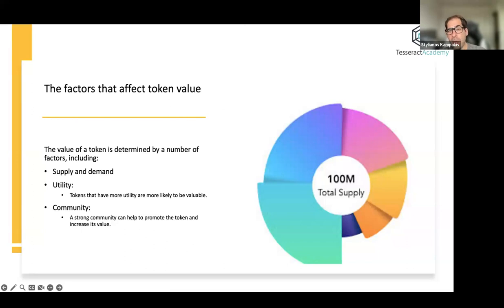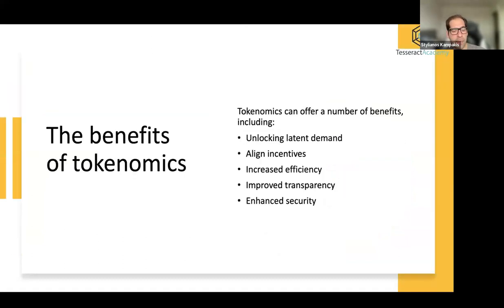Okay, so usually the big projects, they have a combination of all of those factors together. They have lots of utility, there's lots of demand, there's a very strong community. So if you think of things like Bitcoin and Ethereum and big layer ones, or even layer twos like Polygon, you're going to see all these things being there. When you look into newer projects, they always try to figure out how to create each one of those things, like, how can you create a community? How can we increase our utility? How can we make sure there's not as much supply and there's more demand than supply, things like that.